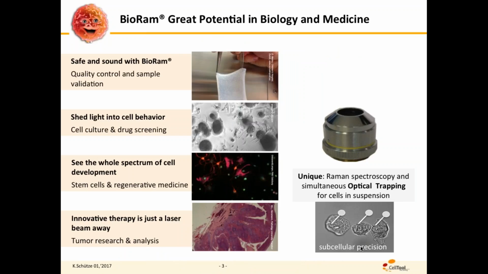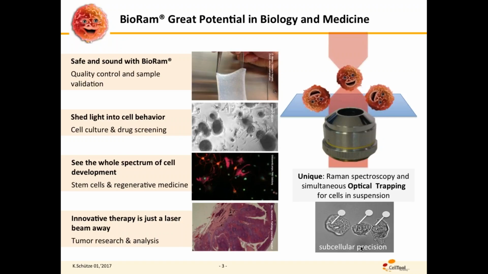What is unique is that we also combine the Raman spectroscopy with optical trapping. That means simultaneously, as soon as we switch on the Raman laser, immediately the trapping starts, so that you can work even with cells in solution. They don't float away while you do measurements. And we have started in several different applications, like for example here in tissue sections, but also in cell cultures and drug screening within single cells, but also in 3D tissues, as I'm going now to talk a little more in detail.